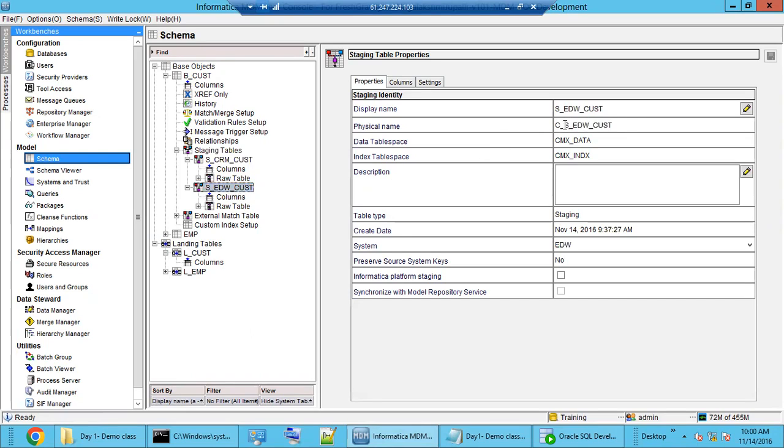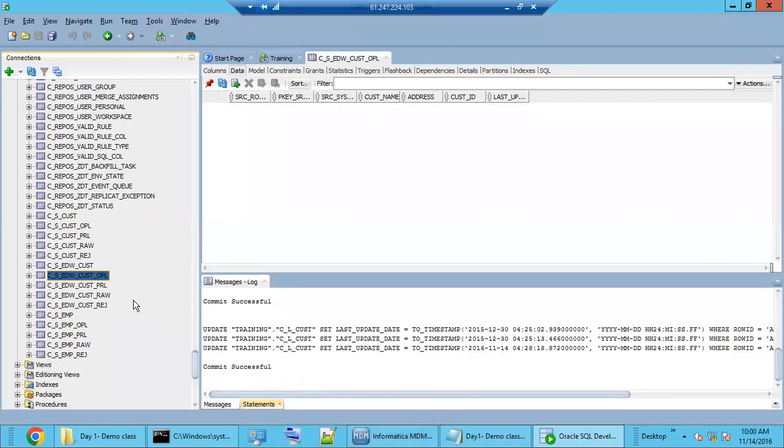By default, it was C underscore and whatever value we had given. But for CRM, we have taken this customer table, meaning we have edited the table, so it is taking the actual table name. So like the question you asked, now you can see we have changed the table name, and accordingly that table will show here as C underscore S underscore trust.